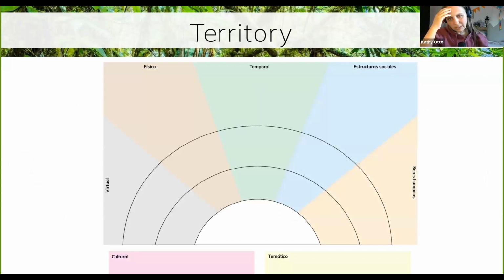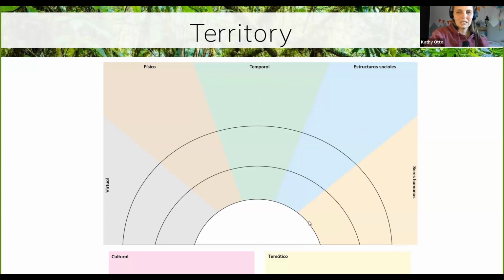And then another thing I did is this one. I will give you a link for this later, because when we do social designs, they told me in the diploma, you always need a base map. How do you do a base map for a social project? So we invented this. These are the different spaces my project works in: what virtual spaces I'm in, what physical spaces, and what time frames I work, especially when you work markets or classes, where the time frame may be very limited or not. What social structures am I working with? What people are in my project?